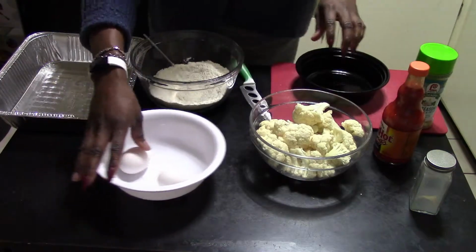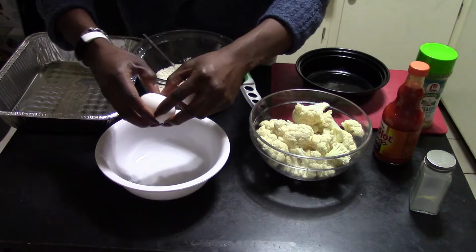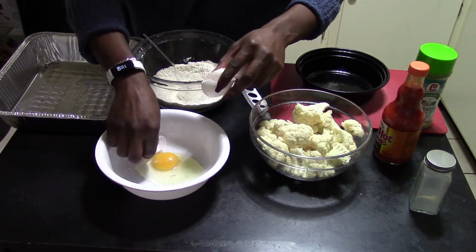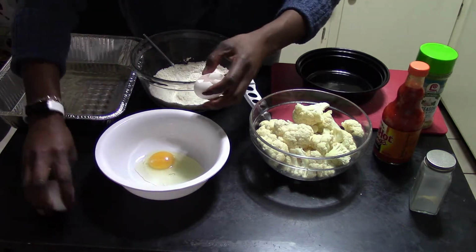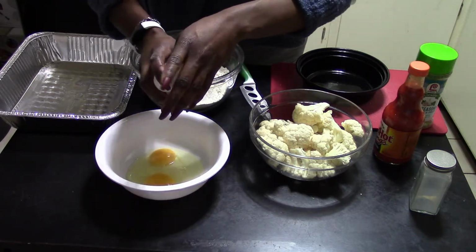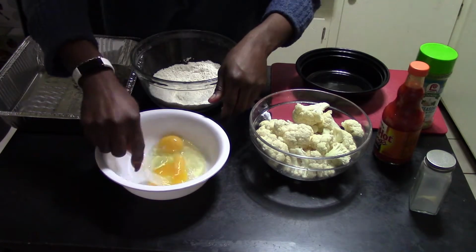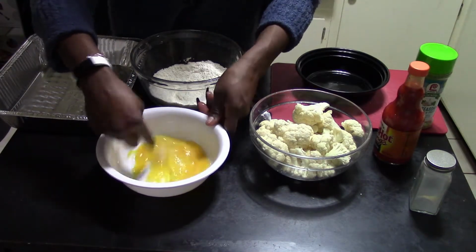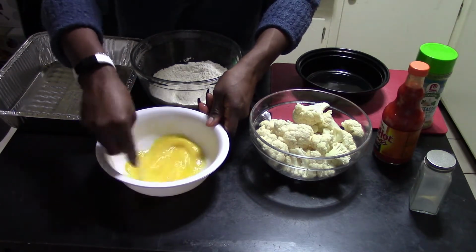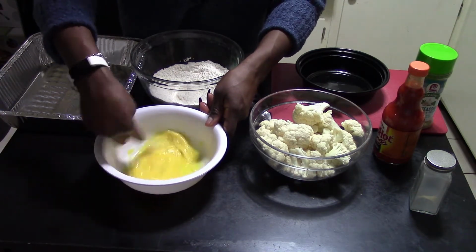Then you want to go ahead and get you a bowl for your 2 eggs, and all you want to do is just crack your eggs in the bowl and whisk them. And you don't want to have the eggshells in there, but you just want to crack 2 eggs and whisk them in here. Alright, and you can add seasoning to your eggs. You can put some salt and pepper in there and get that going as well. So I'm just gonna whisk the eggs up. Now if you don't want to use more than 2 eggs, you can always add a little bit of milk or a little bit of water, because this is just going to be our binding agent.